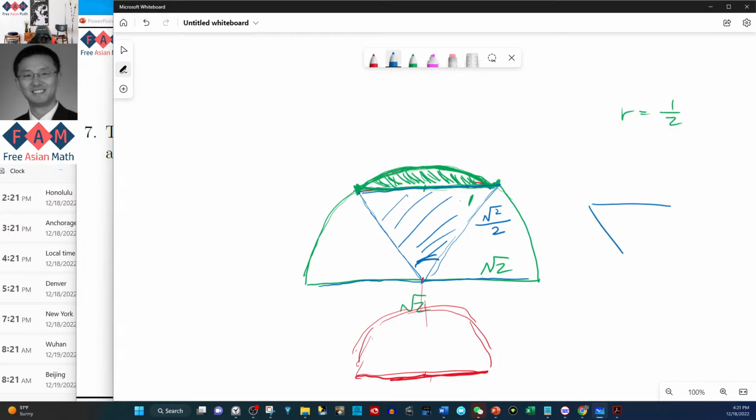So we have a triangle. This is 1. This is square root of 2 over 2. And this is the isosceles triangle. You should be fairly good at numbers. You will immediately see the ratio between the longer side and the smaller side is just square root of 2. What that means is that this is actually a 45 right triangle, right?